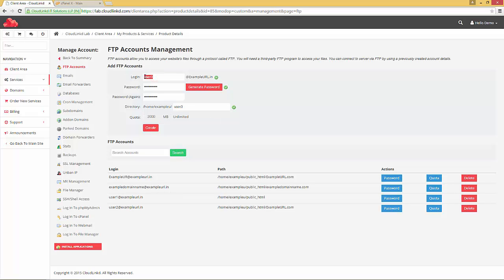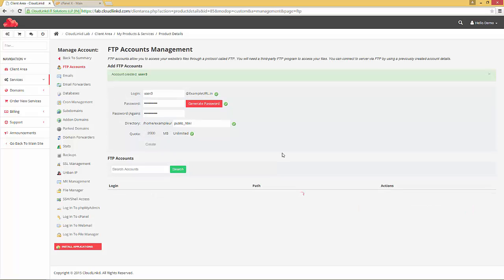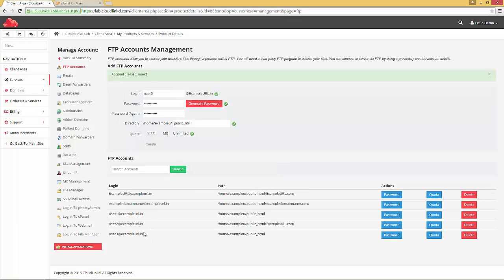When we type in the login username, it automatically takes this as your folder, but we have to type in public_html here, since we want this user to access your primary domain name's root plus all the folders inside it. Then we simply click on unlimited and click on create. So this particular user will be created here.